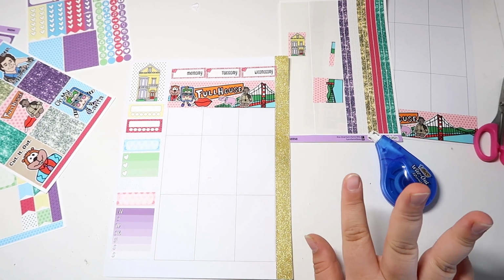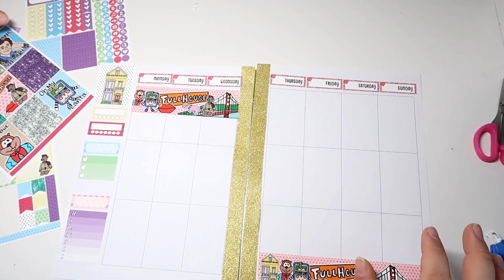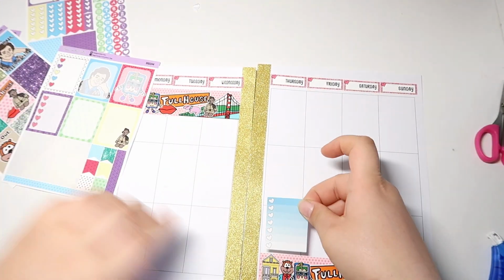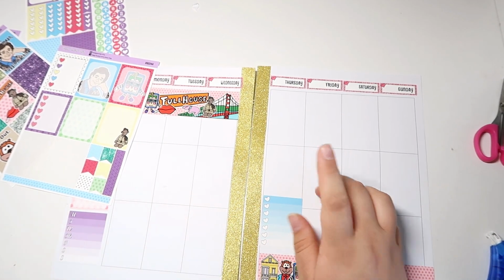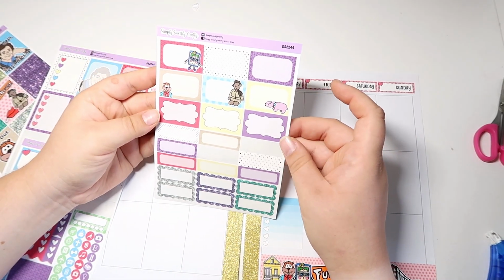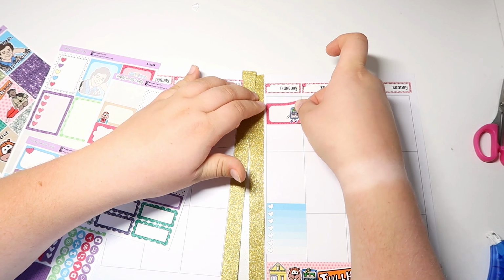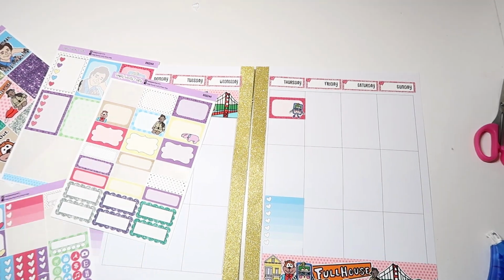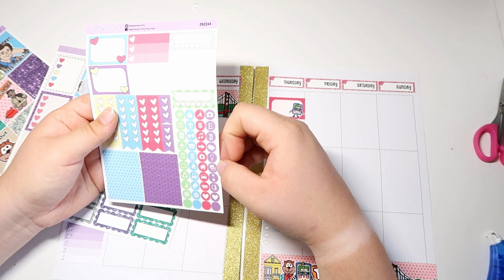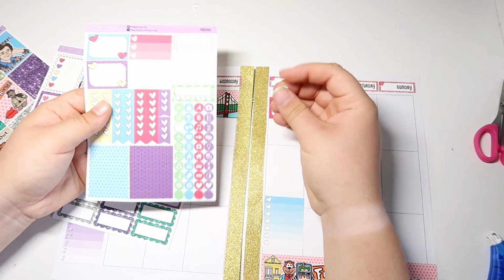Okay, now we are going to go on to this side. And I'm going to add our checklists for things that need to get done. I think I'm going to use this blue one. I do also have a doctor's appointment that I need to put on here. So we're going to use the pink box. Okay. And I think she has a doctor's appointment icon on here. I think that's it. So we will use the RX for doctor.